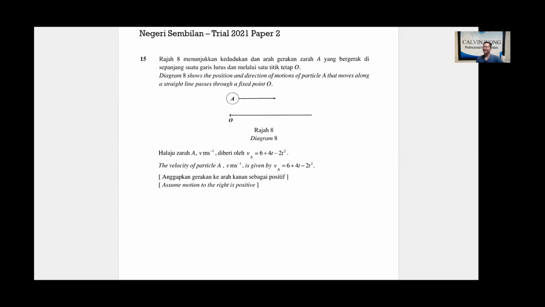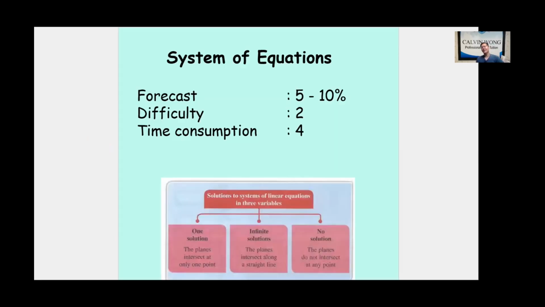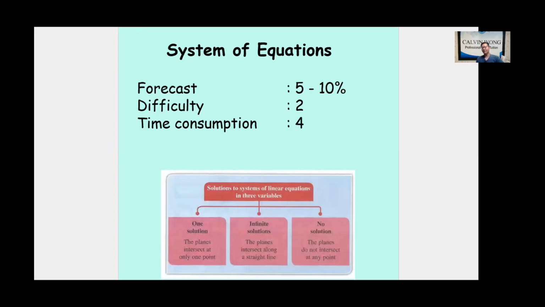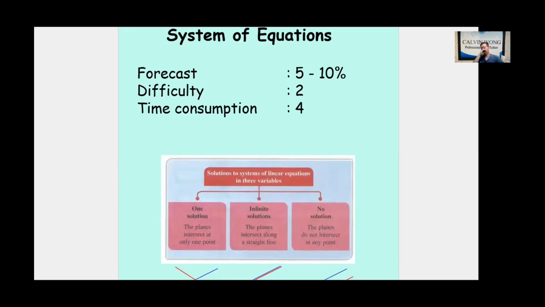So same thing, Negeri Sembilan. So short the questions. That's why I choose this and show it to you. It can be so short. I save my time reading the question. Now, the last topic, this one, system of equation. The only thing I want to highlight is this one. Difficulty level is low, time consumption is high because you need to do a lot of calculation.